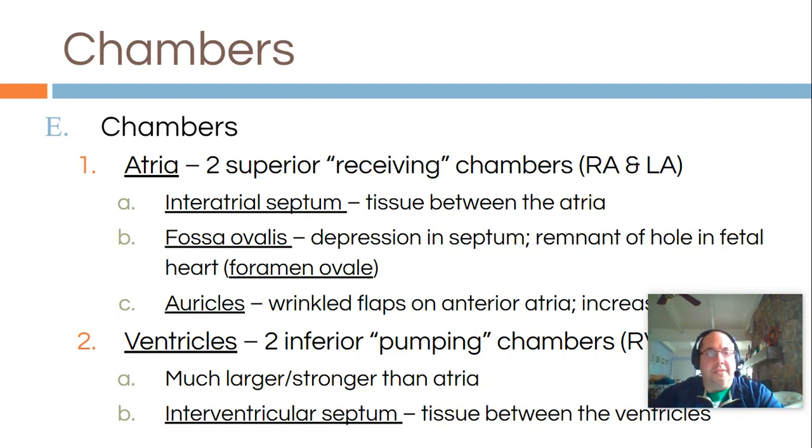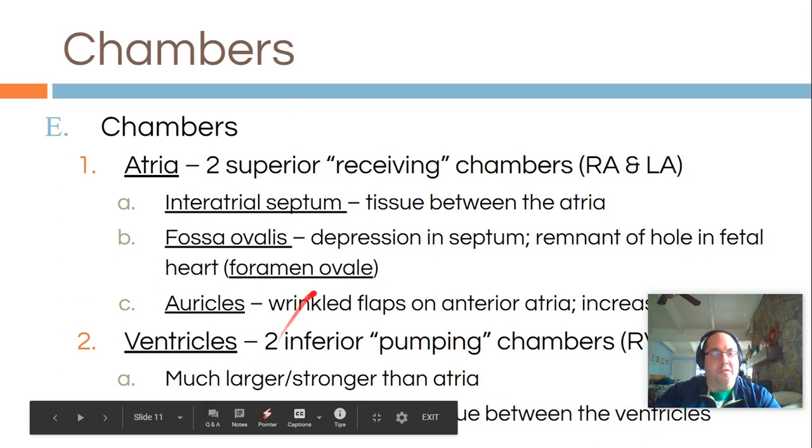In between them is this little thing called the fossa ovalis. Literally, fossa ovalis means the oval depression. The reason why this exists is that when you were a fetus, you guys remember being a fetus, there's a hole that exists in all fetuses' hearts and basically allows blood to go through from one atrium to the other and bypass your lungs. Because if you think about it, a fetus inside the mother's womb doesn't need to use its lungs. So we have this little shortcut called the foramen ovale, and that's what's listed right here. The foramen ovale is this little shortcut in the fetal heart.